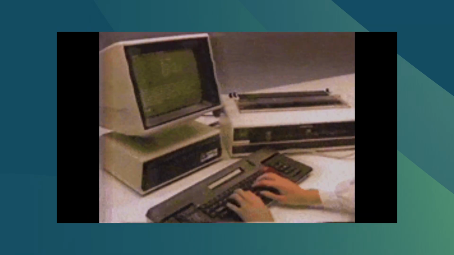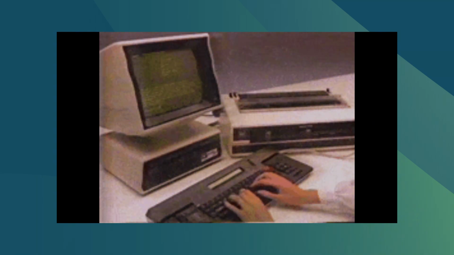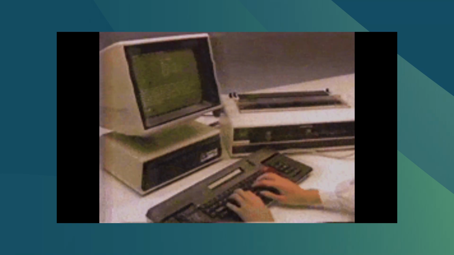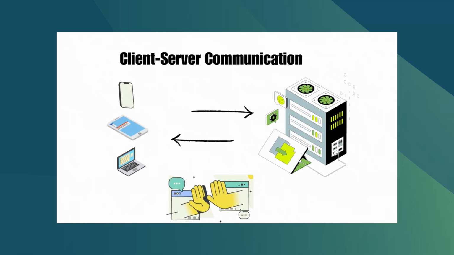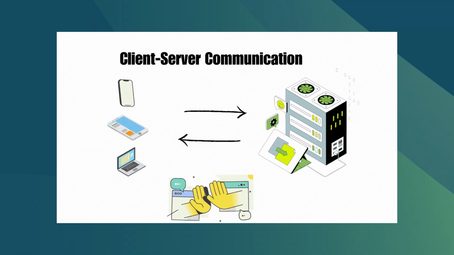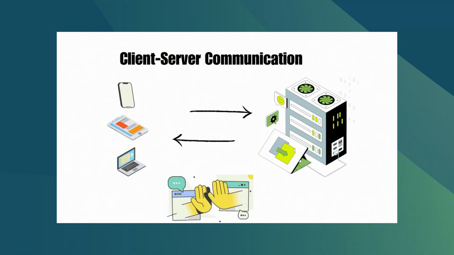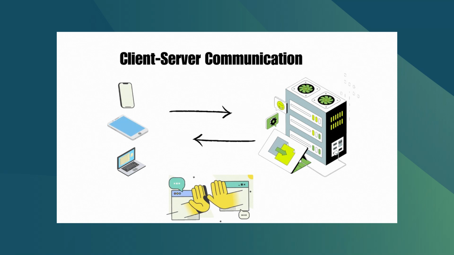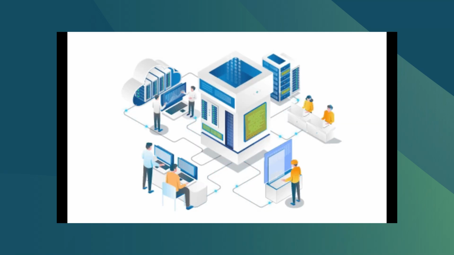In 1981, the personal computer era began. Computers became smaller, more affordable, and available to individuals, which increased productivity and flexibility. Around 1983, the client-server era emerged. Servers handled data and processing, while client computers requested services. This allowed many users to work at the same time. In 1992, the enterprise computing era developed. Organizations integrated networks, databases, and applications across the entire business.